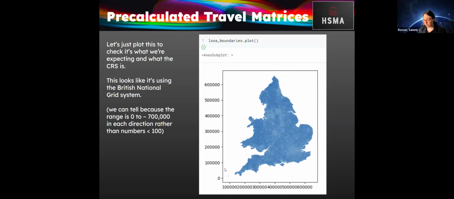are we in latitude and longitude? Are we in northings and eastings? That's always important to check, because it will influence whether you need to change one or the other when you're joining data sets, to make sure they're using the same coordinate reference system. Otherwise, things will get messy.